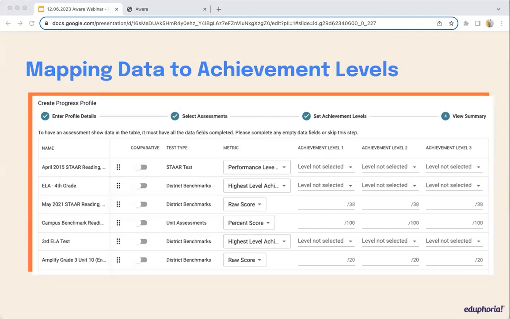projected proficiency and percentile if you wanted to, although percentile may not be the most reliable thing to try to include in this because percentile is more about how they ranked against each other rather than a percent correct. So there's something that's worth mentioning. And then you notice after you've chosen your metric, you get the opportunity to actually fill in or select those performance levels or enter those raw scores, similar to how you might do it when actually building a test and configuring it in the test key, kind of like performance levels.